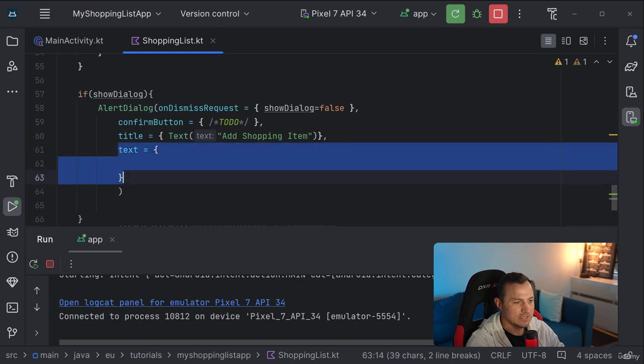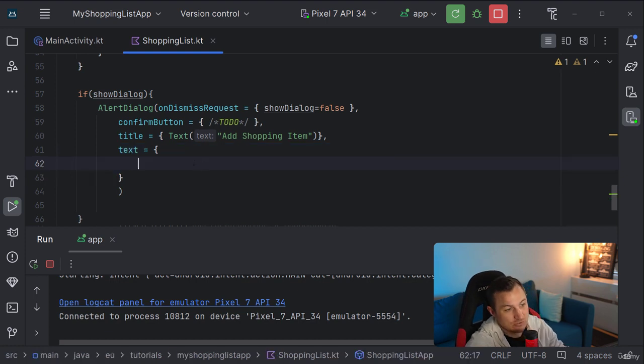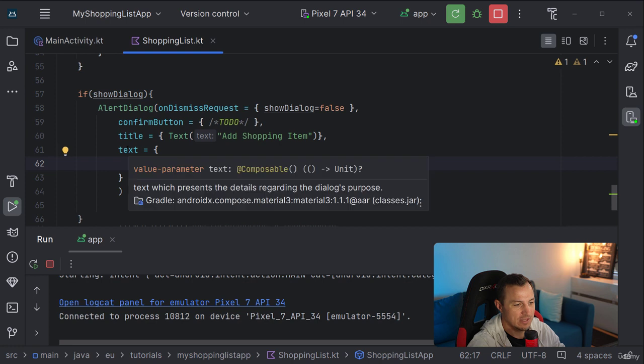And now the text is something that we are going to basically misuse, because we're not just going to use a text in here. We're actually going to go a lot further, because you see the text is a composable that it accepts. So the content of the alert dialog can be a text, but it says composable in brackets.